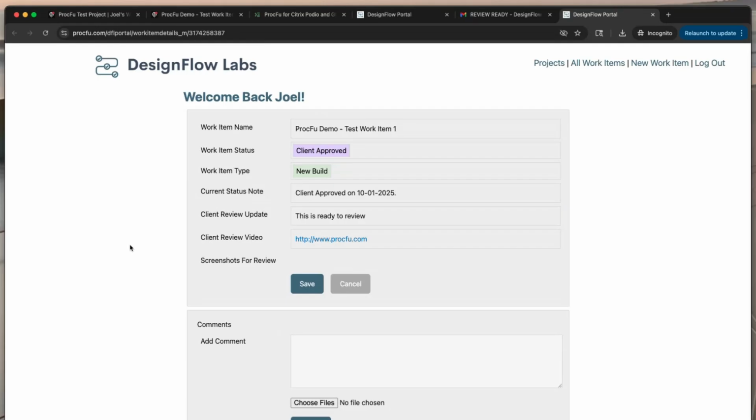So again, the look and feel, there have certainly been ProcFu portals that I know a lot of the partners have worked on. I've seen them built for customers that look light years better than what this does, but without any real web development experience, I was able to go in and, in a couple weeks, create a portal for our clients to come in and interact with some of the work that we were doing while we were managing everything on the Podio side.